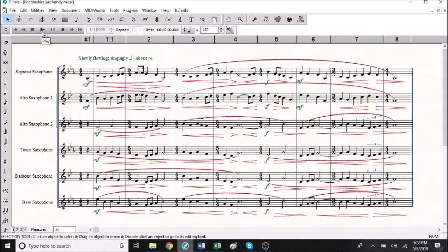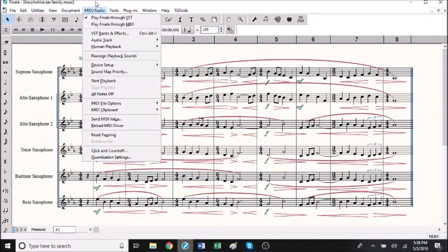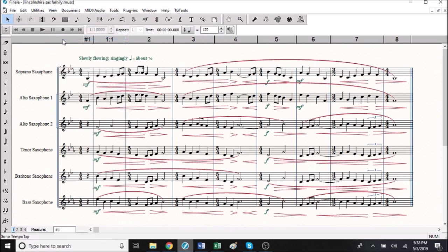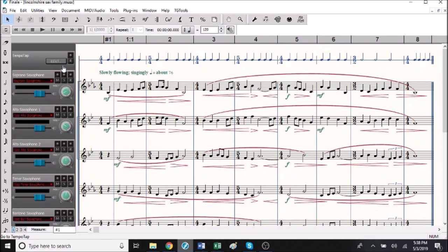It's better than the jazz band sounds, but it's not great. It's still got a real pungency to it. So let's go and listen to each of the instruments individually. And we'll first start off with our soprano sax.